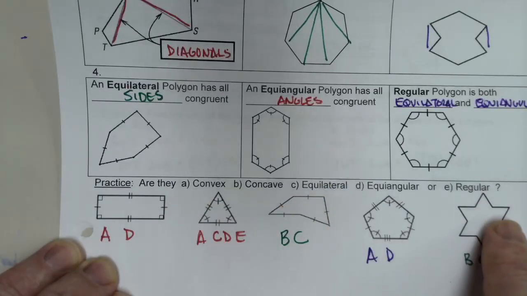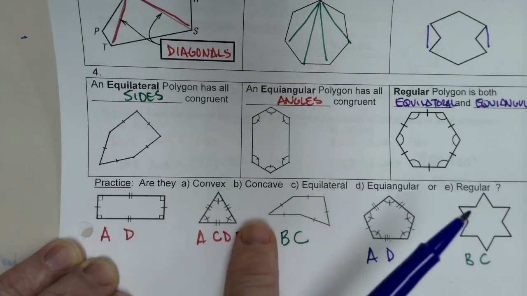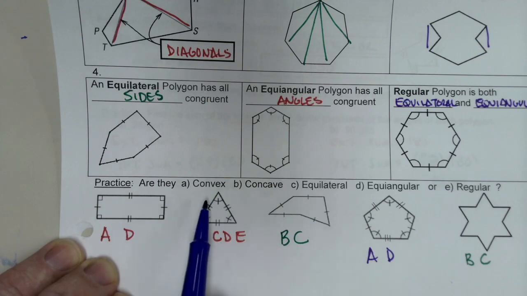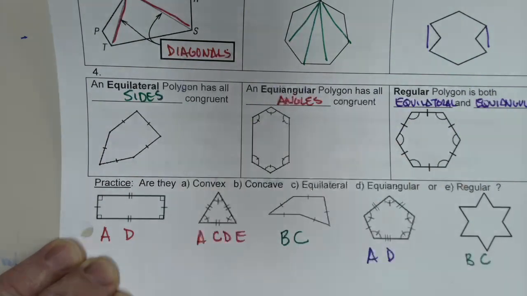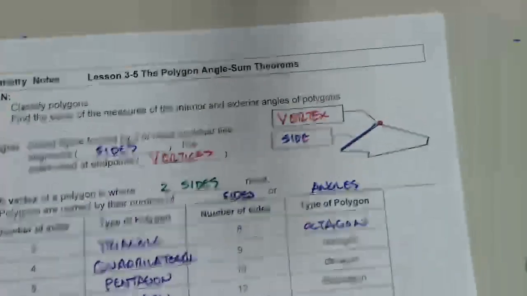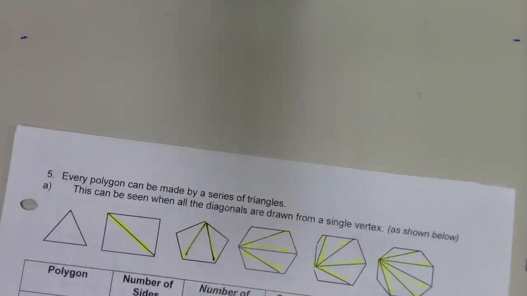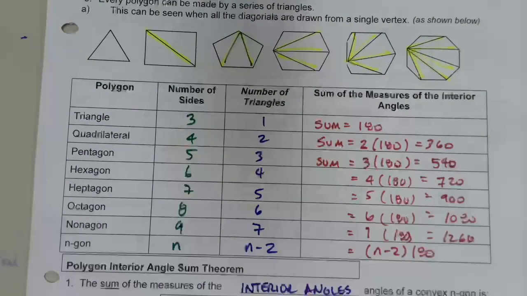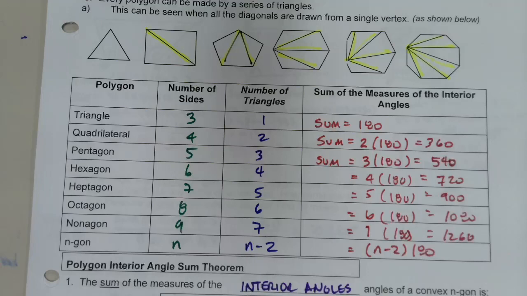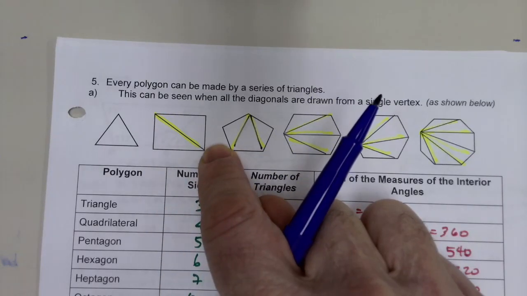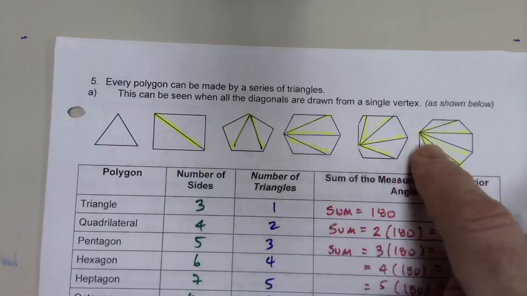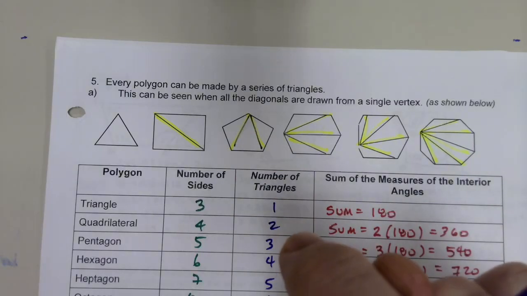Also, as you go through each one of these shapes, you're being asked if the shapes are concave, convex, equilateral, equiangular, and regular. Look back up at the definitions. And then next, there's an activity that looks at the sum of the interior angles on the polygons. You're going to be asked to create a diagonal in each one of these polygons in Desmos.